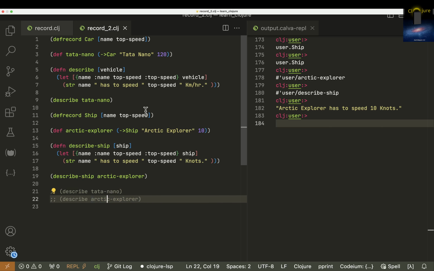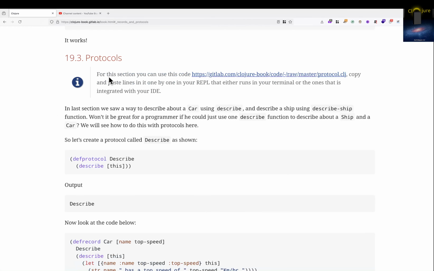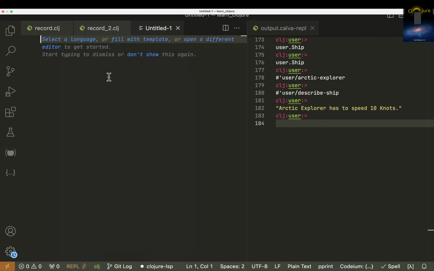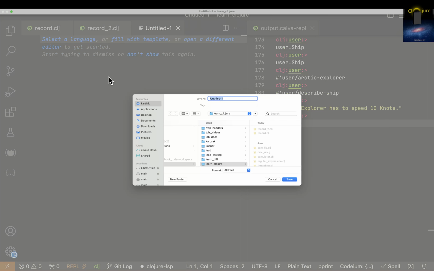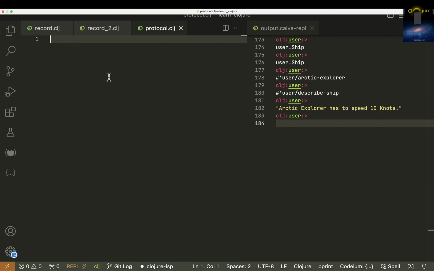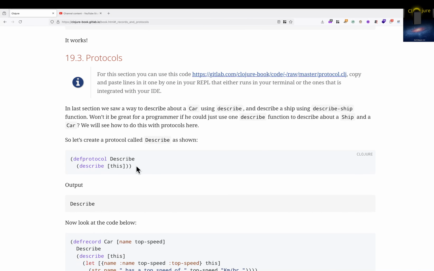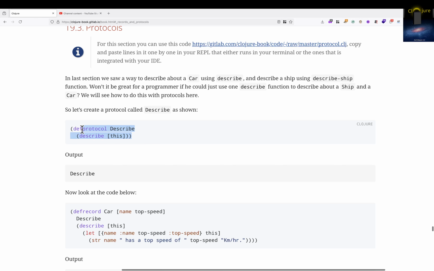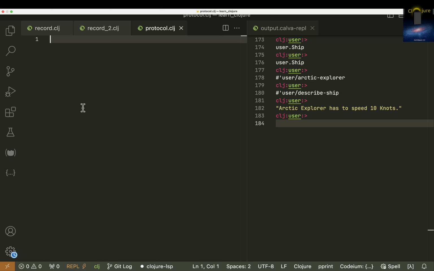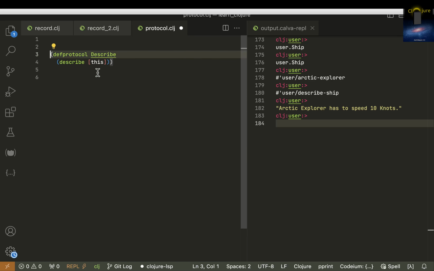For that, there is something called protocols. Let's make a new file and name it protocol.clj. So we define a protocol called describe, and this protocol says that it should have a function named describe.